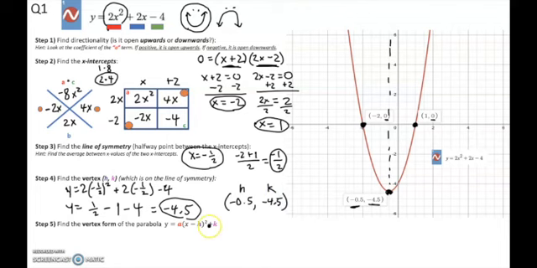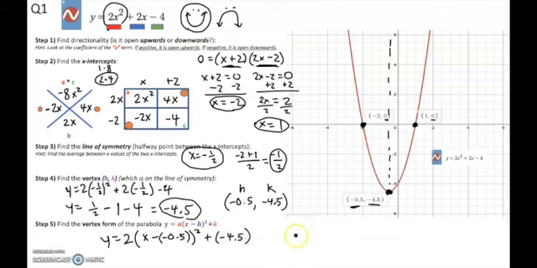Now the last step is to find the vertex form of the parabola. Y is equal to a times the quantity x minus h squared plus k. To find our a term, whether there's a stretch or a compression, we take a look at the a term of our original equation, and we see that there is a vertical stretch by a factor of 2. So we'll place 2 in place of a. X minus h, so x minus, our h term is negative 0.5, and then our plus k, so it's plus negative 4.5.